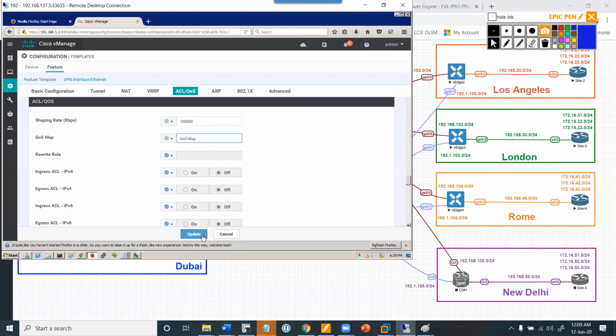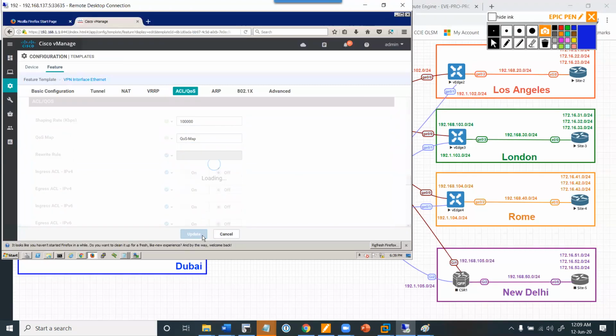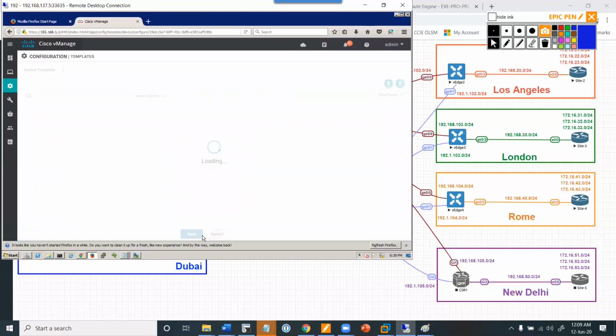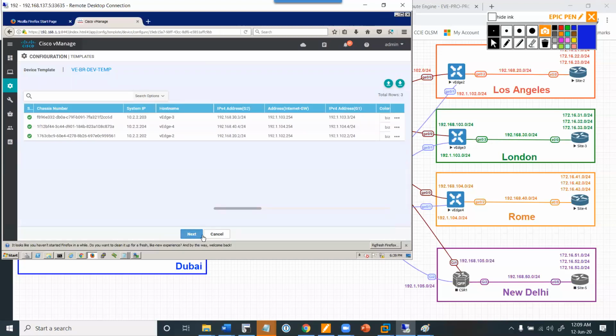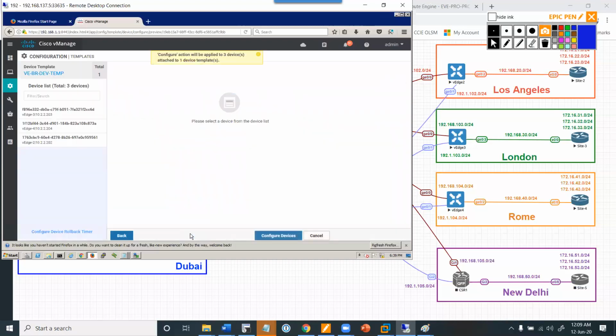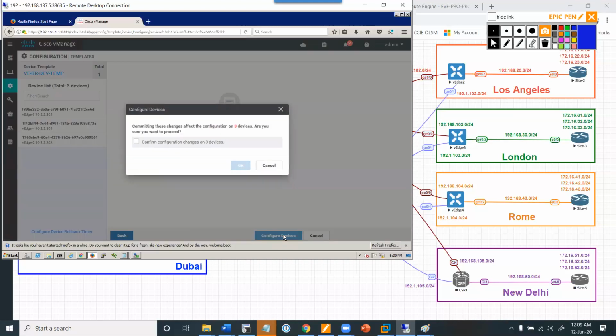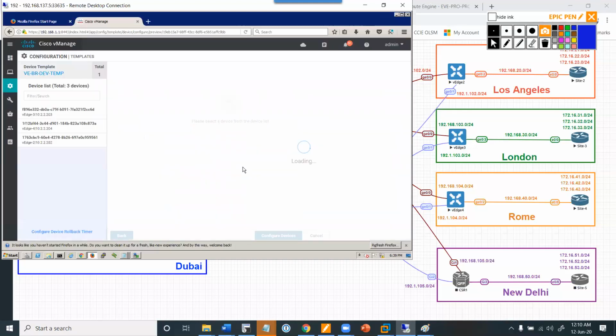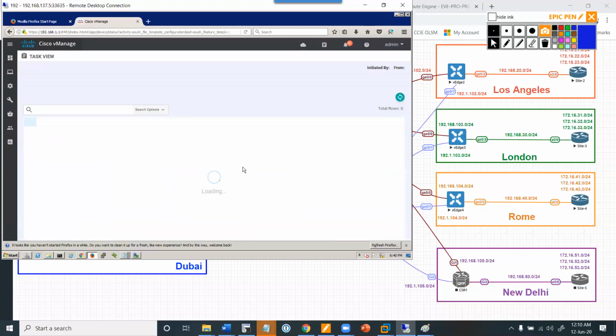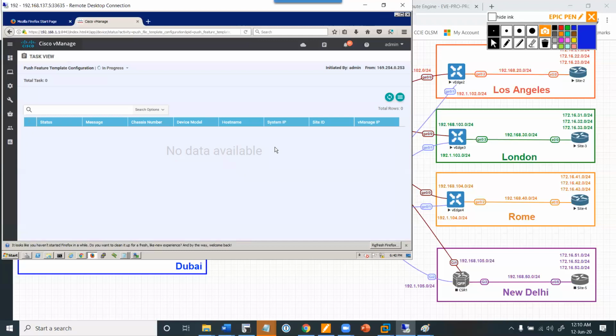So do we also apply this to the other interface, or not? No, the gig 00, the MPLS. If you want, absolutely. If you want to do it on both, you can do it on both. But you will only be able to do one at a time, because once you make a change, it'll force you to push it first. So once you're done with one, you can go to the other template and do it on gig 00 as well. And maybe the gig 00 has a different bandwidth availability.